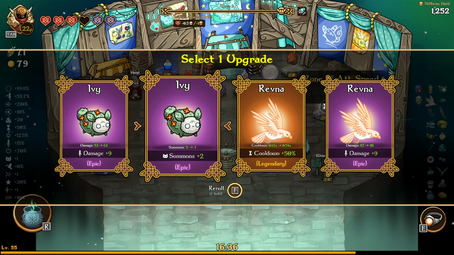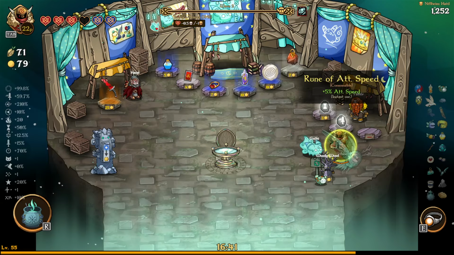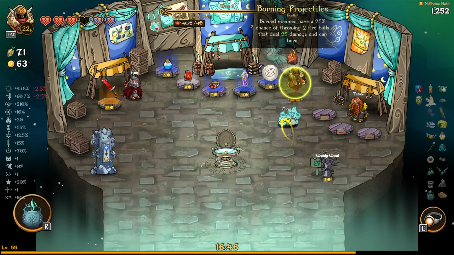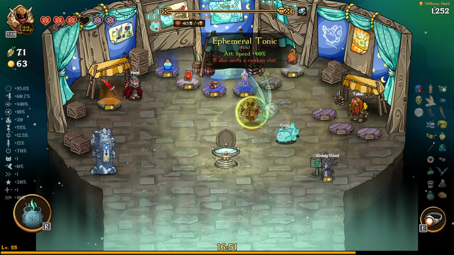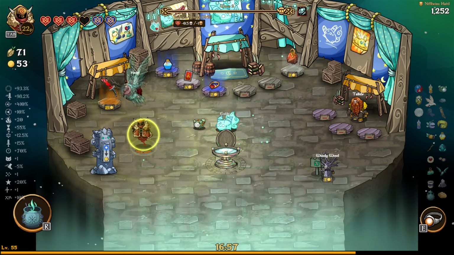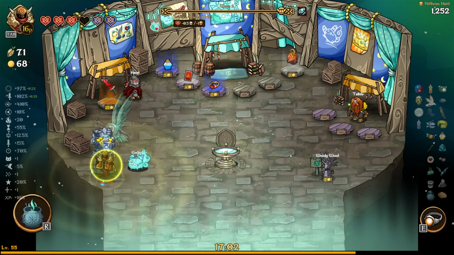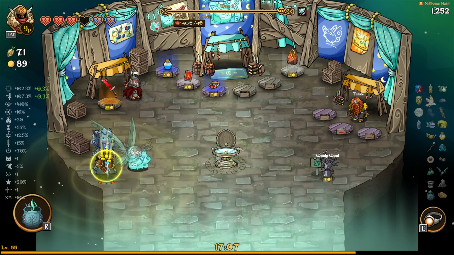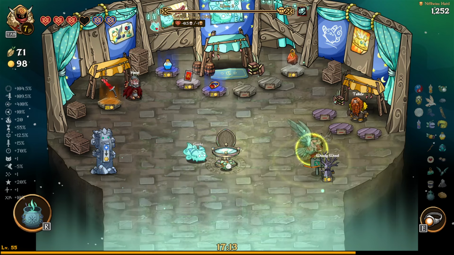Big damage or summons, or big cooldown. I think it's best if you go on the double ascended skill, though. 200% XP attraction sounds pretty nice. Burned enemies can throw stuff. Eh, might be okay. 40% attack speed is decent. Man, I just have so much gold because this guy doesn't even use XP, or doesn't use the points. Refresh again.